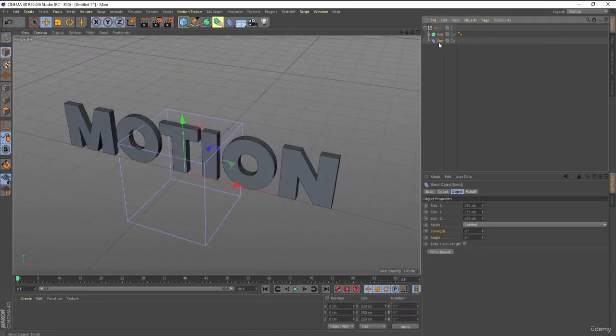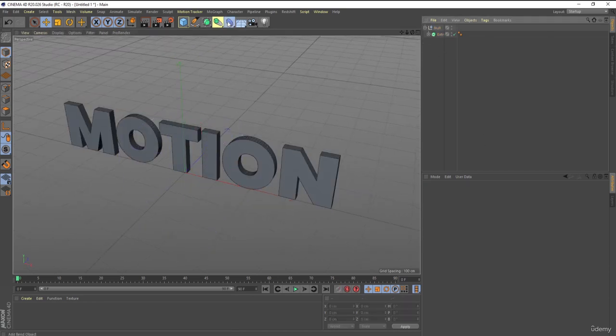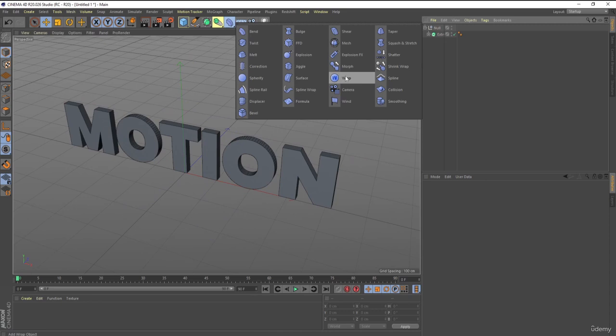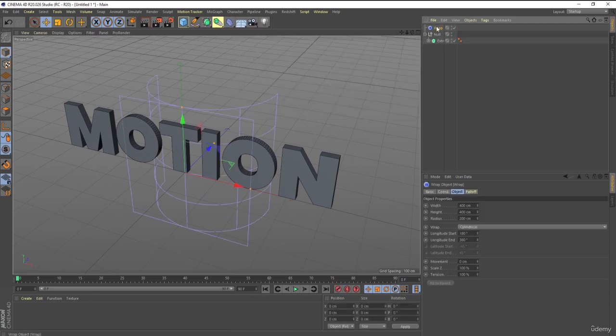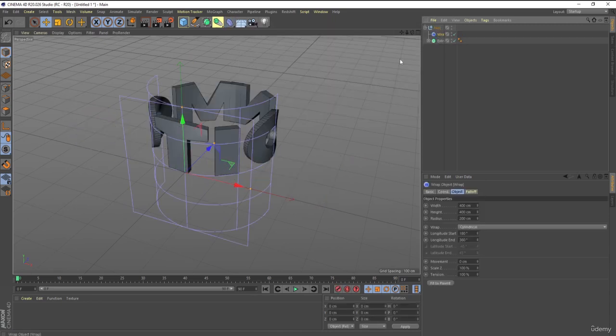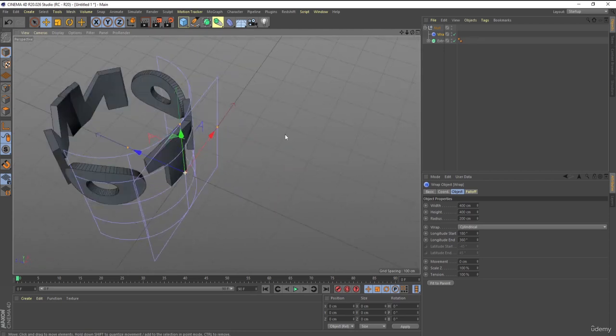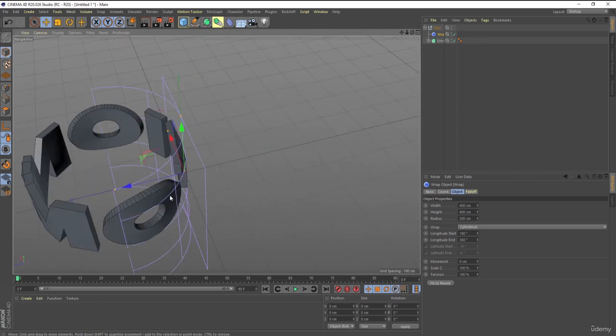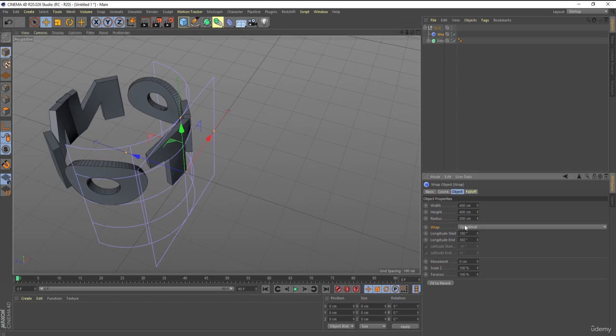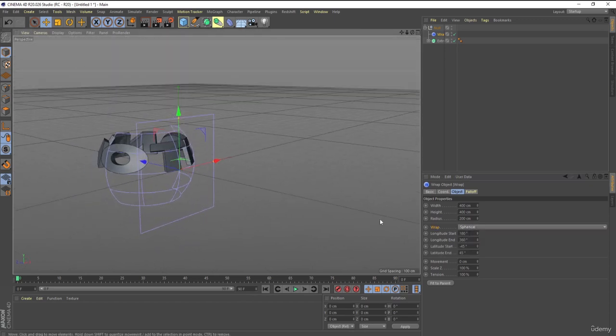Okay, so now let's talk about the warp tool. If you go over here, you will get the warp, and if you select it and I move this inside it, as you can see, my text is warped around this semicircle, which is in a cylindrical format like this. If you see the warp over here, it's cylindrical. If you change this to spherical, you will get different results.